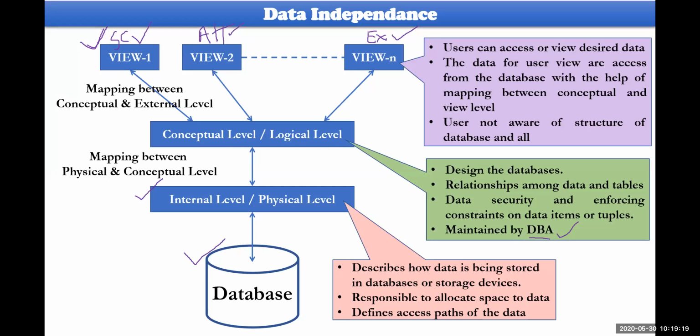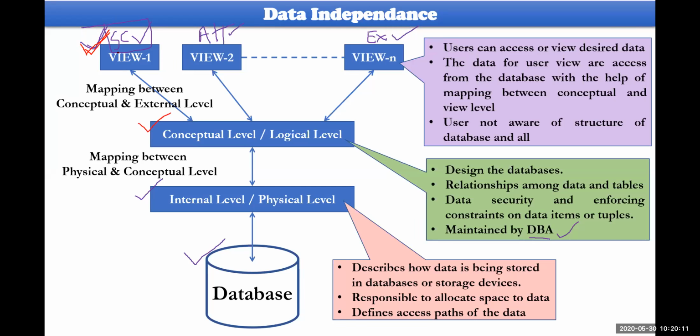And then followed by logical data independence, in the sense, if any modification happens at any external view. For example, similar to what I spoke just before, the scholarship person will increase the range of the income. Previously, if any person had an income below 1 lakh, he was eligible for scholarship. Right now, the government of Andhra Pradesh and the government of India have increased the range from 1 lakh to 5 lakhs. So if he increases it to 5 lakhs instead of 1 lakh, that would not cause any modification at the conceptual level. So no modification will take place within this particular conceptual level.